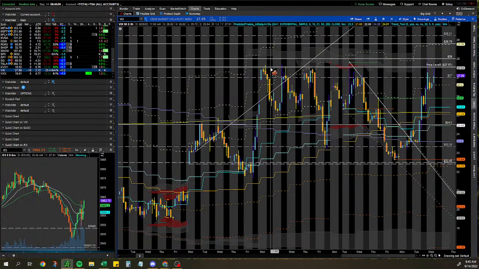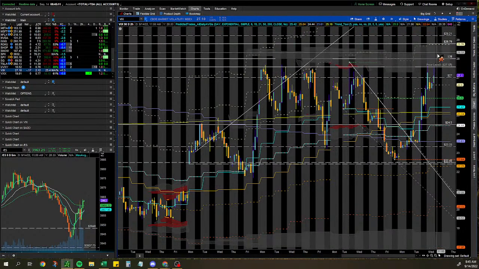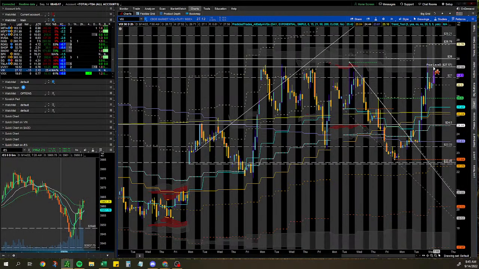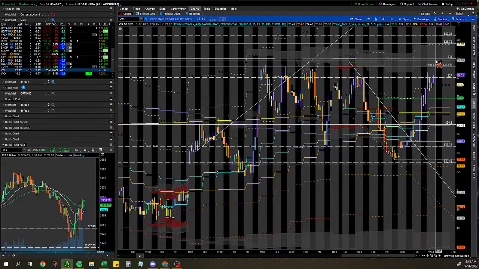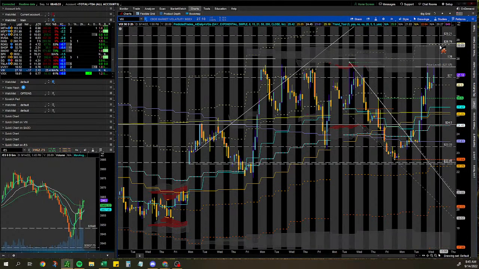Now I'm going to draw a zone here because I basically have the levels marked. It's 27, 27 and a half. Looking, just like on UVXY, to stay under that. We do have a 2-day squeeze just above as well on VIX, and the bottom of that 2-day squeeze is right at that 27 and a half. So if we're going to see a little more downside on the market, VIX will get through that 27 and a half, 28, maybe even as high as that second Keltner at 28.8, the top of that 2-day squeeze.